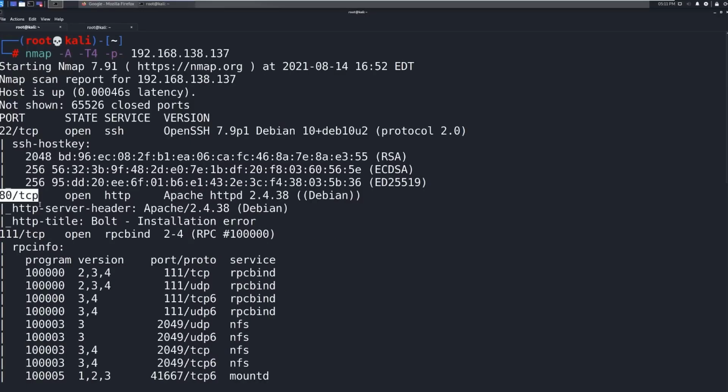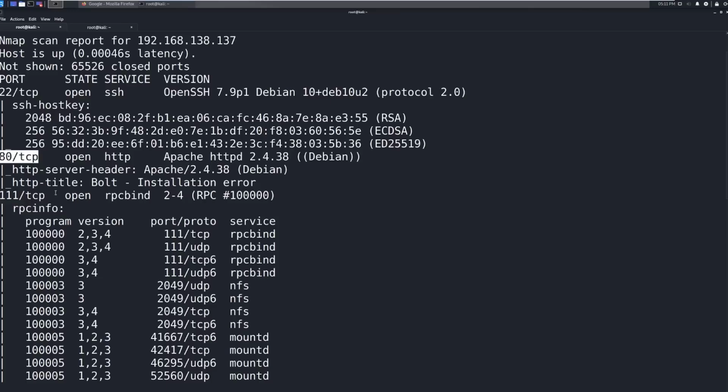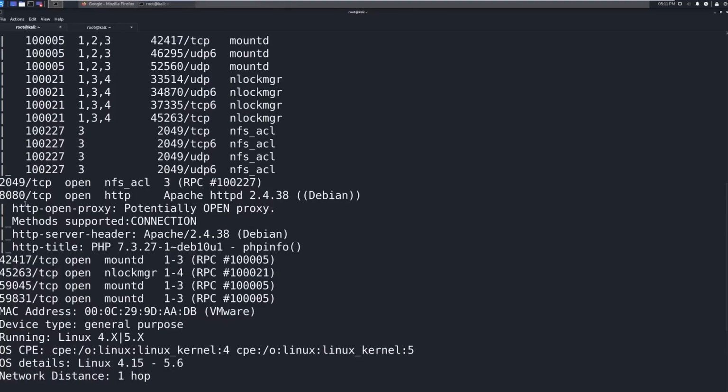As you go through these more, as you get better at this, it'll be easier for you to understand which ports you're looking for, and which ports you can just throw to the side for now. So with that, we're going to go ahead and take a look at 80. We're going to take a look at 8080. Then we'll take a look at the network file share.